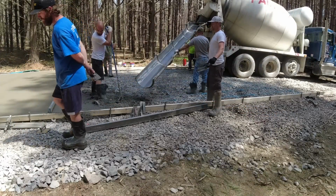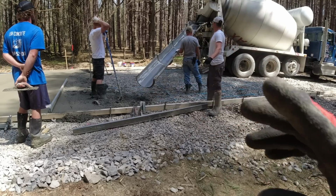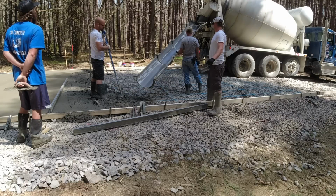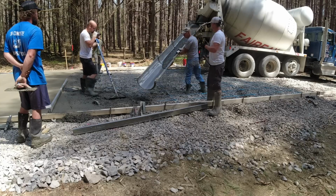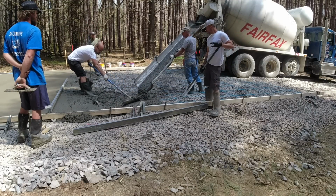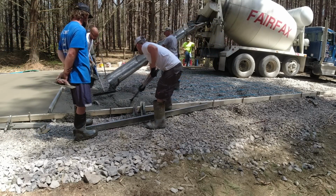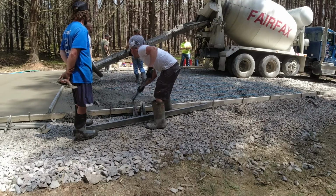Okay, here we go. Truck number 2. We'll get a little bit on the grind, take a look at it, make sure it's close to the same mix. That was a nice mix. That driver did a great job. I was joking a little bit earlier. I hope nobody gets offended. It was all in fun. Oh, that looks nice. Now the driver will jump in the truck and keep it going.